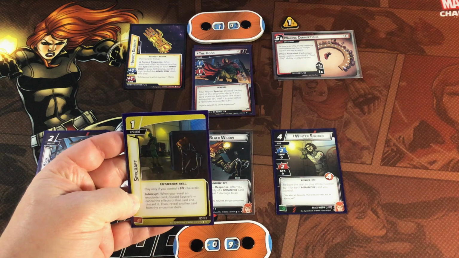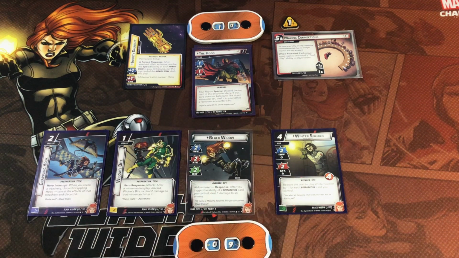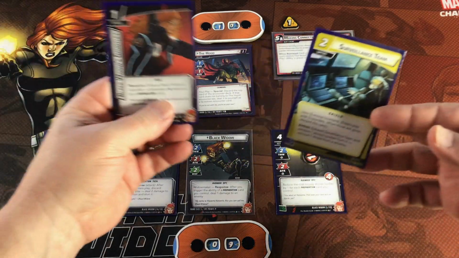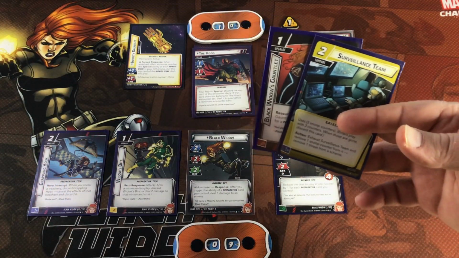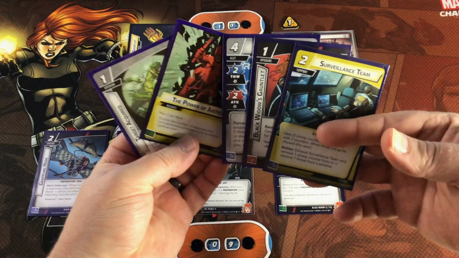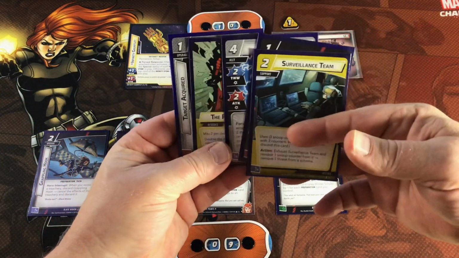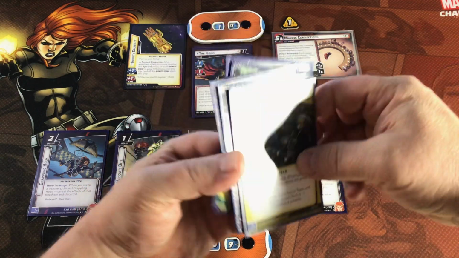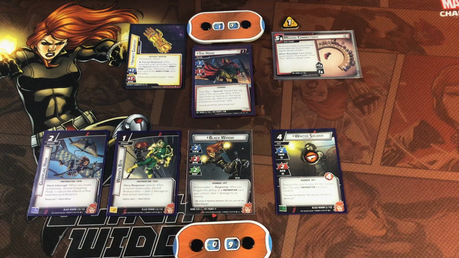So we'll discard Spycraft, and we'll draw 5 fresh cards. At the end of the Black Widow's turn, we need to place 1 threat on the Winter Soldier for attacking the Hood. We'll draw our 5 cards: Surveillance Team, the Black Widow's Gauntlet, Nick Fury, Power of Justice, and Target Acquired. So those are our 5 cards going into our next turn.